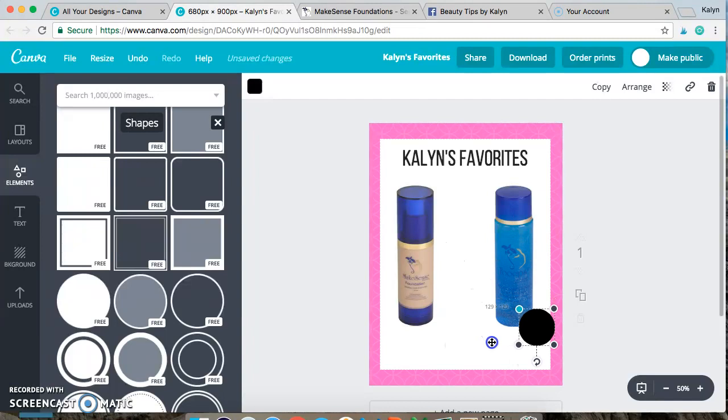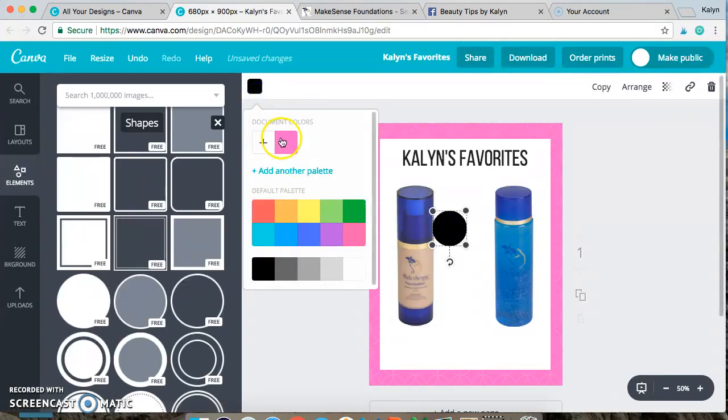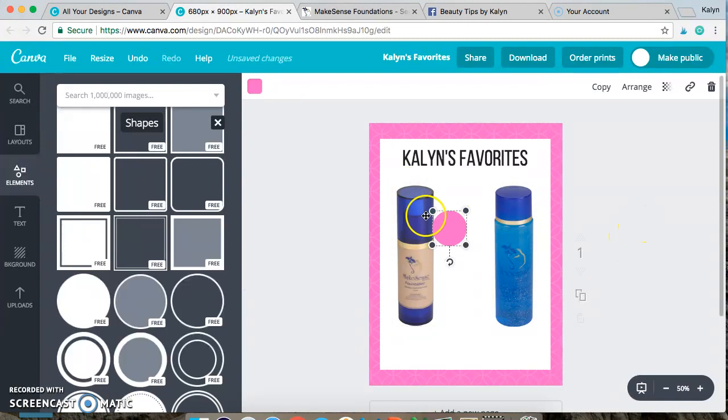And I usually make mine probably about that big. So I don't want to use black. Make mine pink. And again, this is up to you. I usually put mine somewhere like right there on my product. That's just kind of what I've gotten used to.